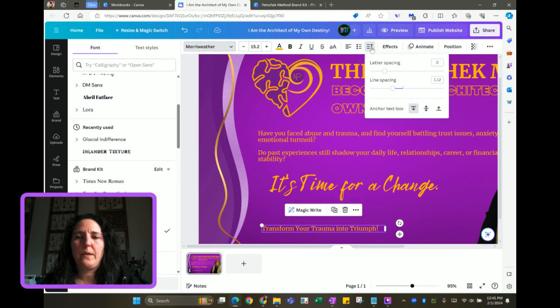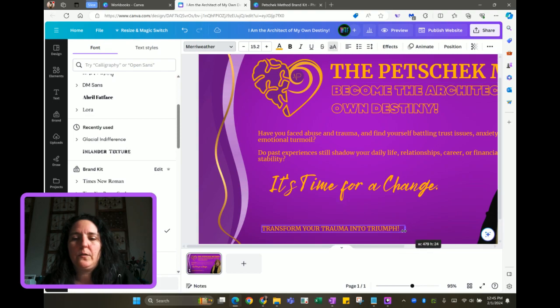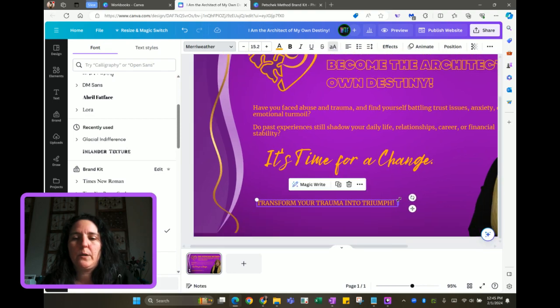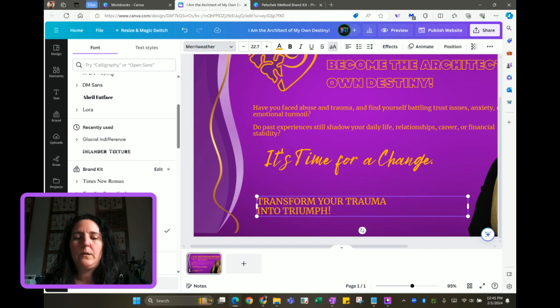And this one, the A's will toggle between all caps and title case, just caps and lower caps. So, and let's make that centered.